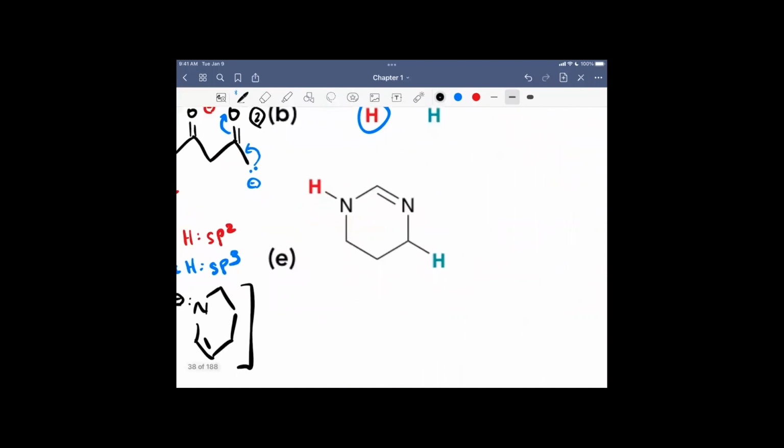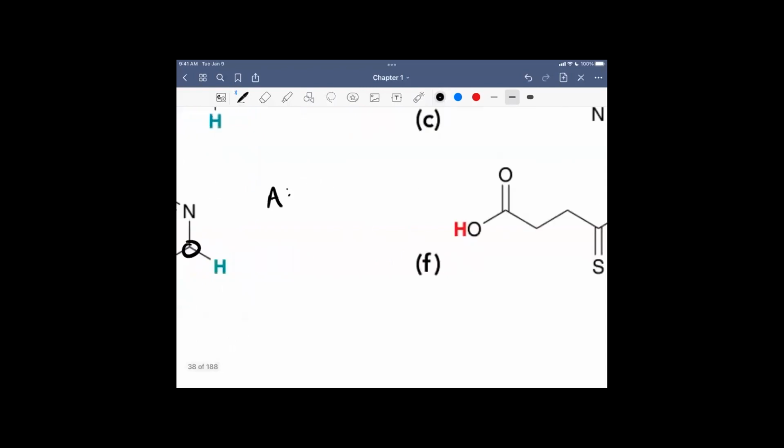This one right off the bat, it's going to be this one, right? Right off the bat, this A in ARIO, difference in atoms. We have a nitrogen and a carbon. That nitrogen is more electronegative and it's bigger than that carbon. So we can say that right off the bat for that one.